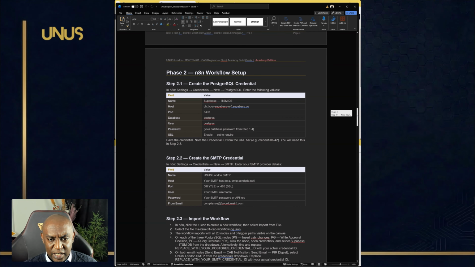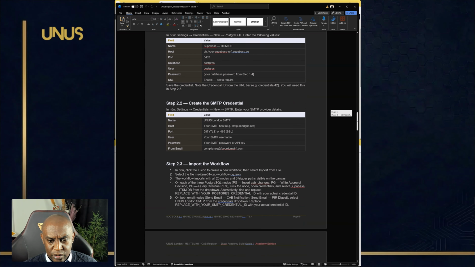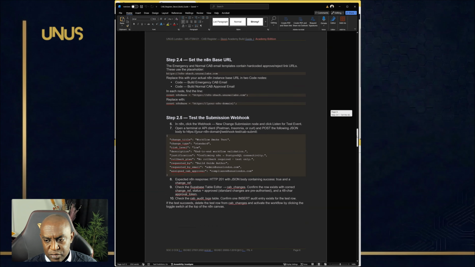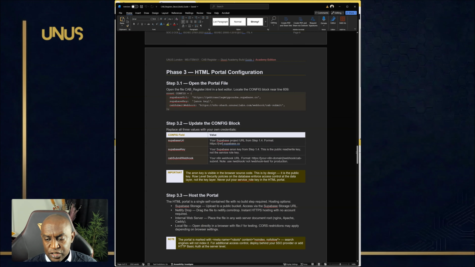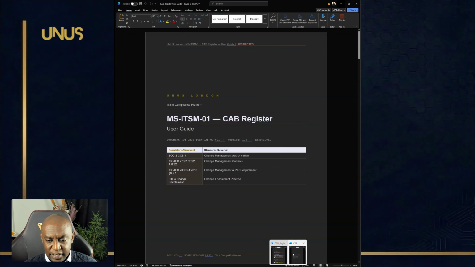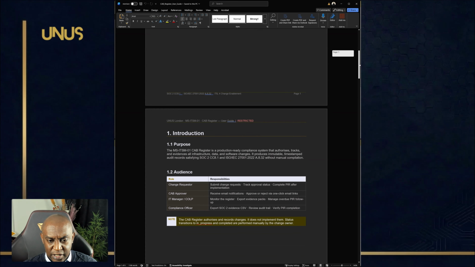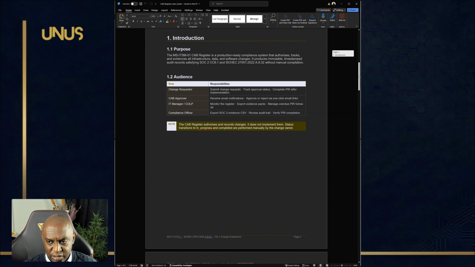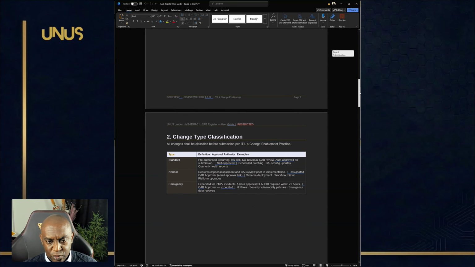You've got the n8n workflows, what they do, the nodes, what nodes you connect up, and so forth, even though you're going to have the JSON file with all that connected. So you've got the build guide, and I also provided the user guide. IT personnel should know how to submit change requests, but nevertheless, when it comes to this system, I like to have documentation for all my builds.